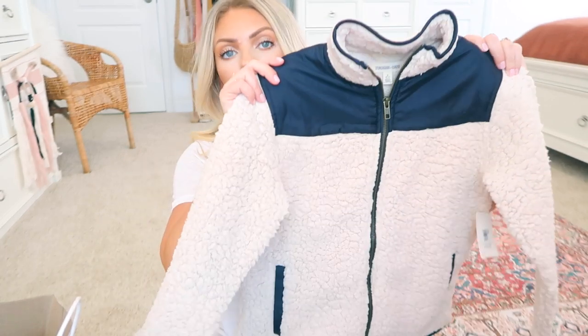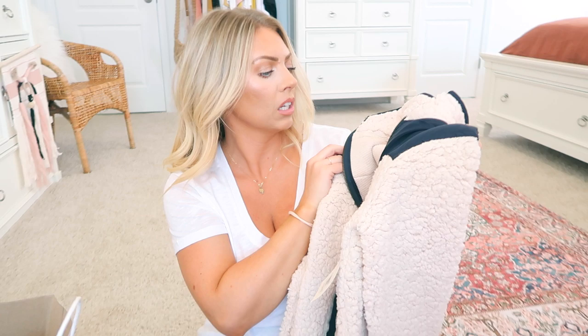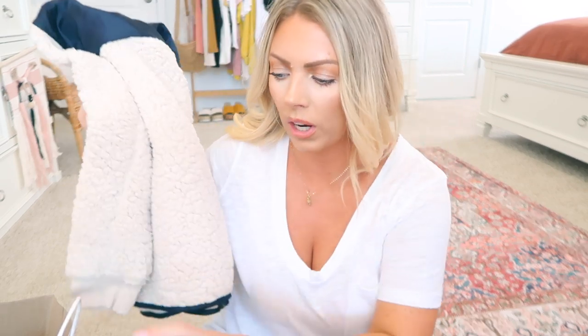I got this little jacket for Phoenix because he has a lot of warmer jackets for really cold weather, but I wanted something cozy that's not insanely hot. This was a really good price — on sale for $33.90, originally $55. It's a really nice sherpa jacket; I know he'll get so much use out of it because it's super cozy and easy to throw on. It has a higher neck you can wear up or open, zipper pockets, a navy blue slippery material on the front, and a pretty creamy sherpa on the back. He tried it on and said it was really nice.